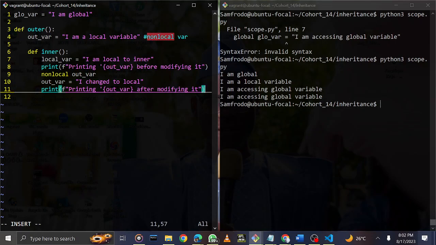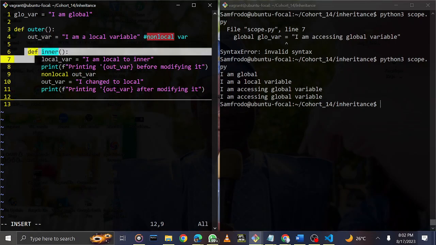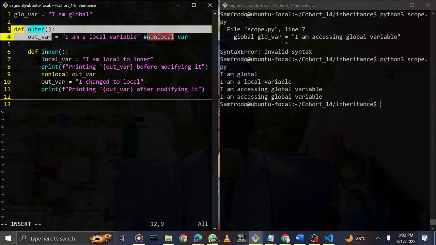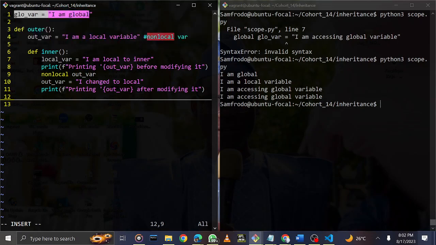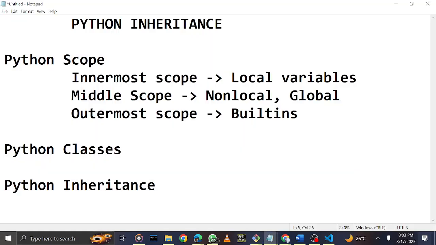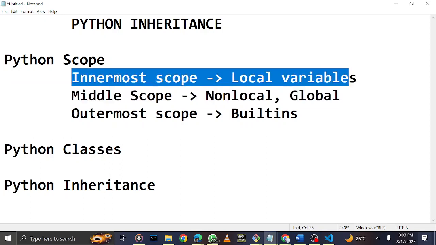So basically that's for that. Then from this nested function as well, I can access the global variable. Now this guy and this guy, they are both middle scopes. It's only this guy that is like innermost scope. From what we've seen here, only local variables are referred to as innermost scope.